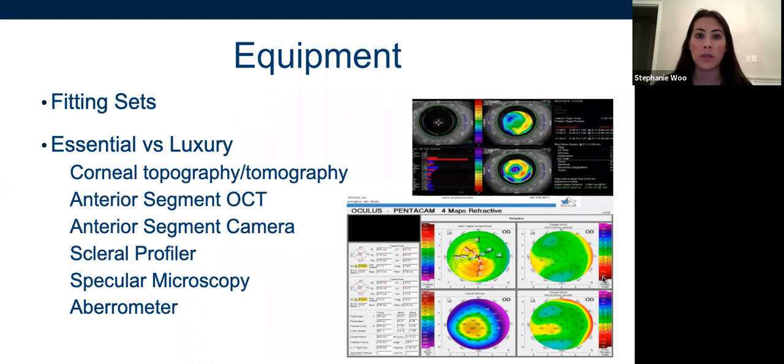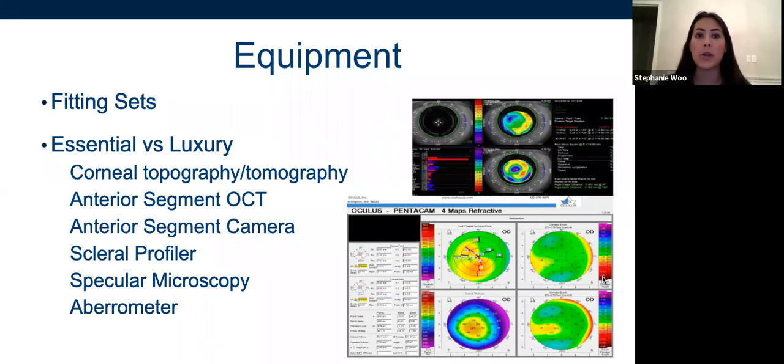That's absolutely not necessary. I know that both Katie and I, when we were sharing our lists of, okay, what do you need? What do we not need? For me, it was for sure I needed a topographer. I definitely wanted an OCT. I think that is absolutely critical for fitting scleral lenses. I've even tested myself by writing down how much I think the central clearance is, by comparing the center thickness of the lens to the tear film. I'm always off. I'm never as accurate as an OCT. So I think an OCT is critical.